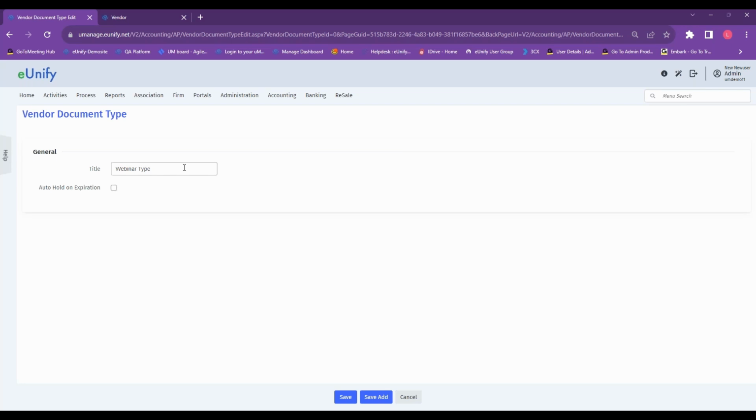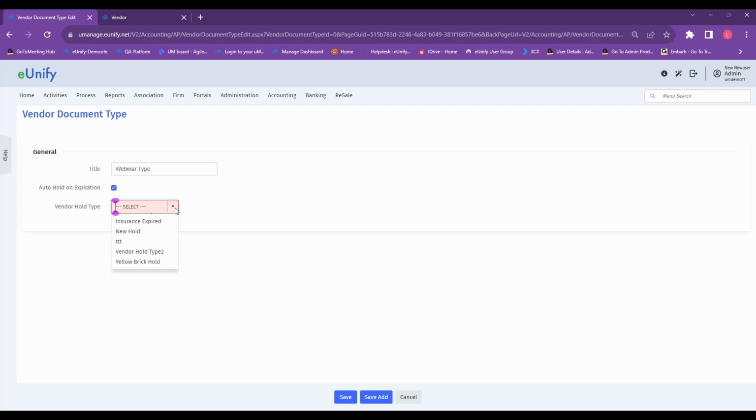Now, when I'm setting up a document type, I can choose to auto hold on expiration. It's only going to work if I'm setting start and end dates when I'm adding in my document type. So what I'm telling the system is, if I'm adding in start and end dates, and we're past that end date, automatically place that vendor on this specific hold.